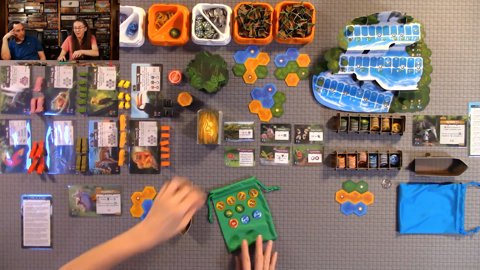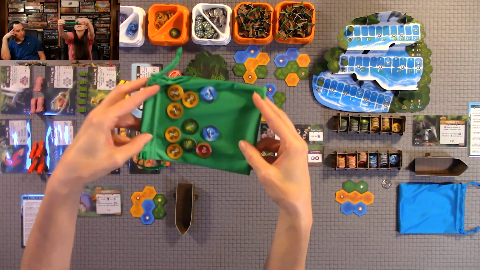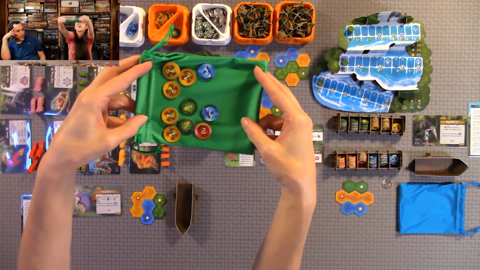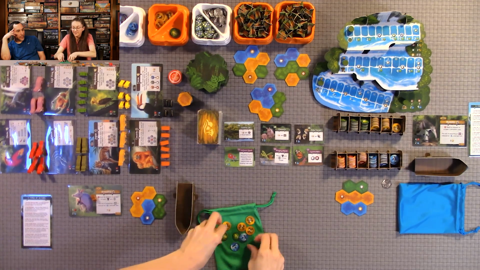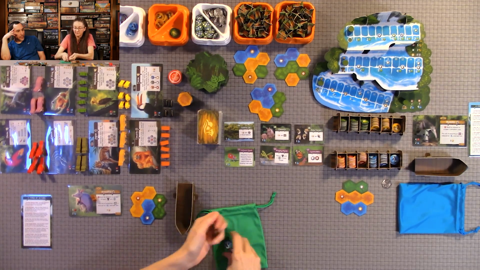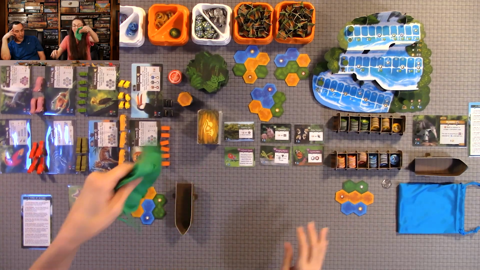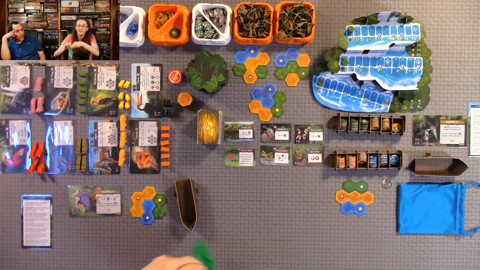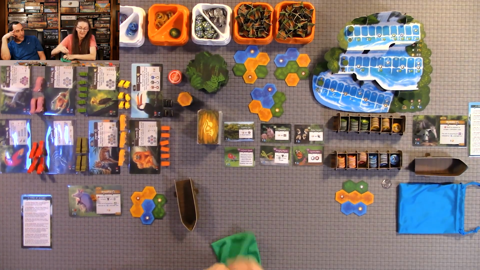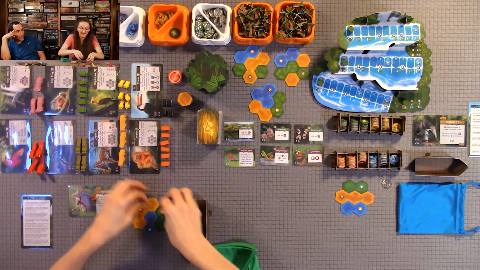And I like this mechanic, which is really unique to this game. You have a resource bag, and each player starts out with 5 coins, 2 leaves, 2 water, and 1 fruit, or 2 fruit. So you put these in your bag at the beginning of the game, and each of us has a different color bag matching the rim of our boat. You're going to be drawing out 5 resource tokens to start, and put these in your play area.